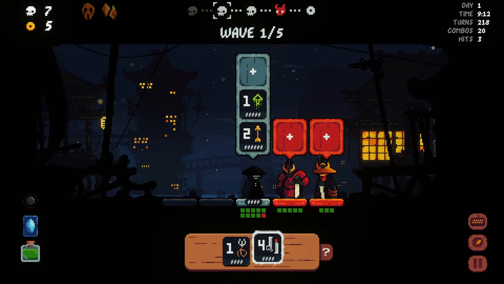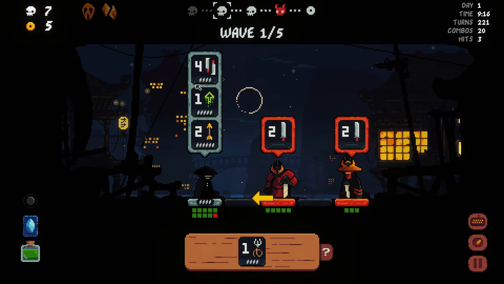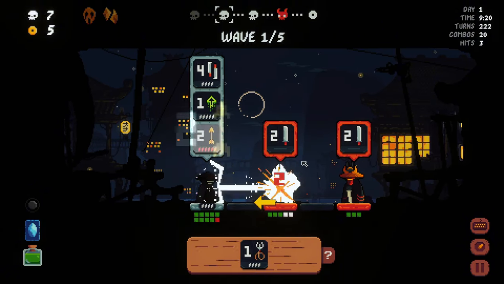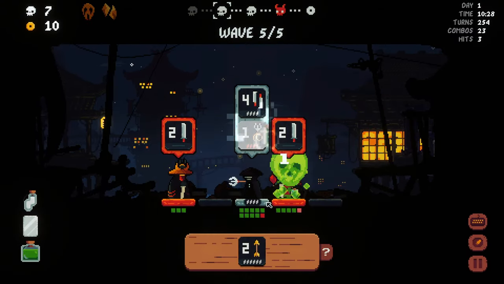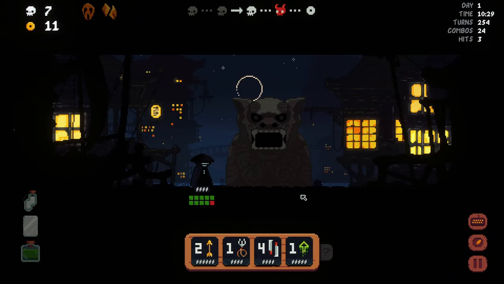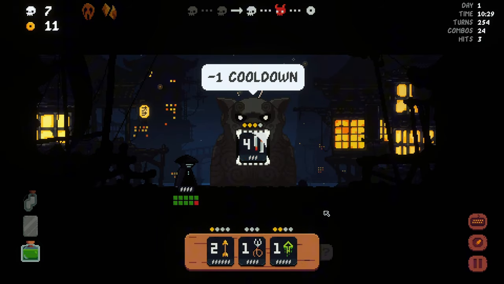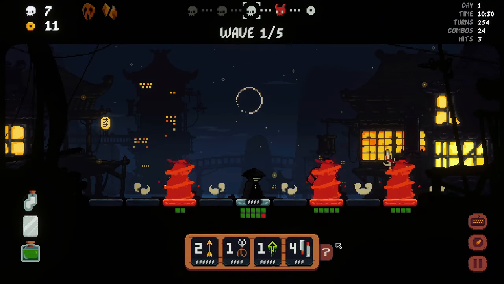Oh, I misclicked. Let's wait. So we shoot him, right? We dash through. Okay, nice. Okay, I think this is how we need to do it. Oof, oh boy. Minus 1 cooldown. Yep. 4 damage is nice.